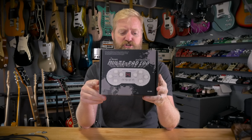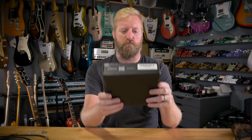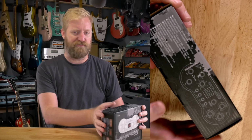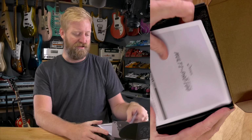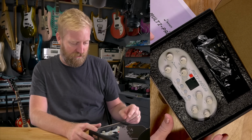For the Affordaboard, I've got a little miniature multi-effects unit from Donner called the MultiPad-100. From the box art, it looks like it is a Super Nintendo controller. I'm getting a really strong, like, pocket pod kind of concept going on here.